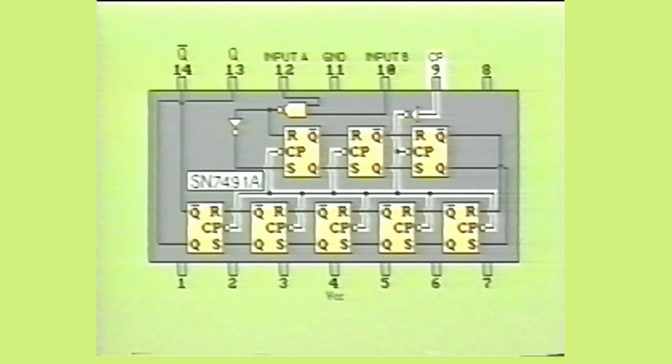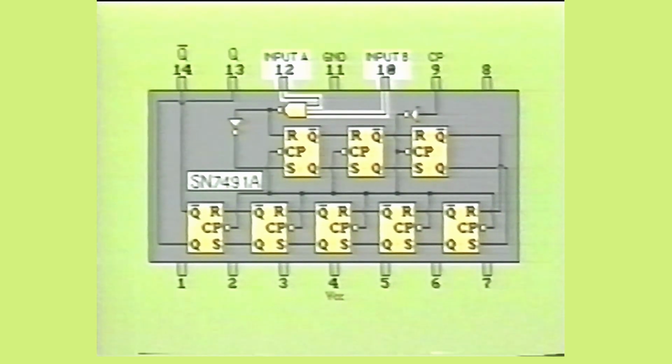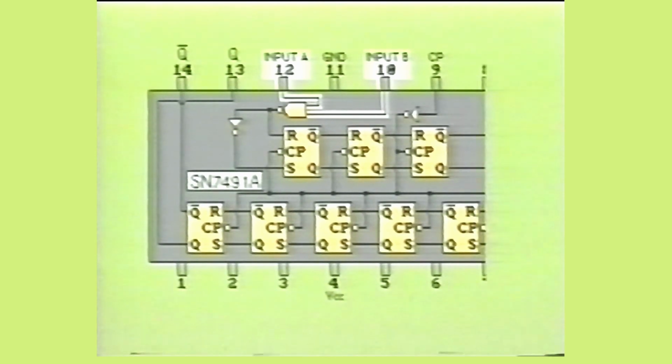The clock pulse inverter causes the circuit to shift information toward the output on the positive edge of an input clock pulse. This enables the shift register to be fully compatible with other edge-triggered synchronous functions. Also note that there are 2 inputs on this device labeled A and B. One is used for the serial data in, while the other is used as the input control.